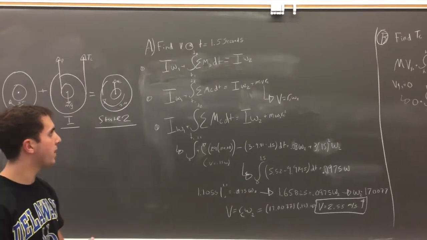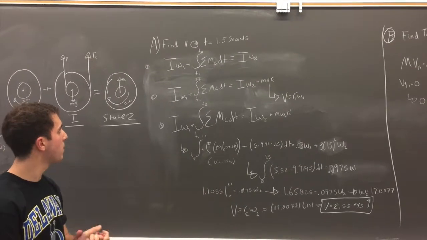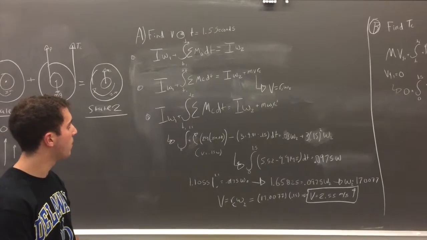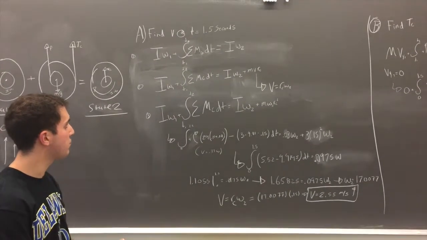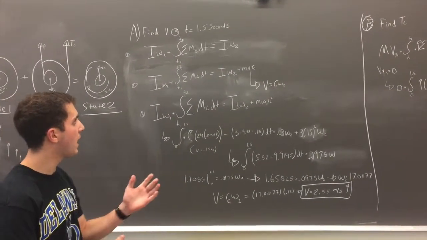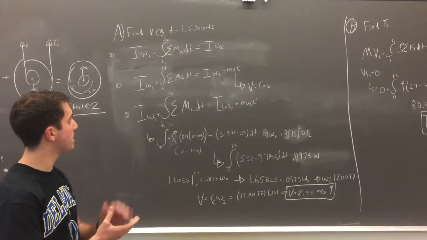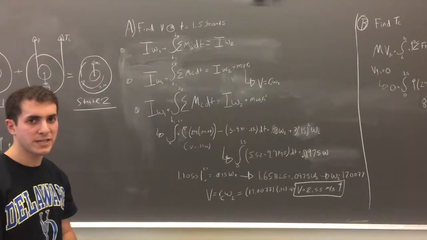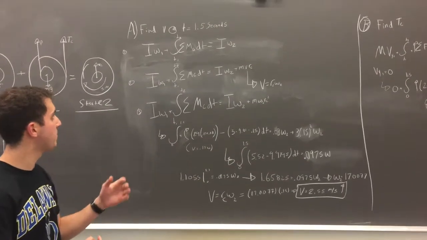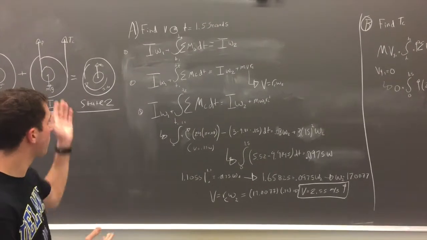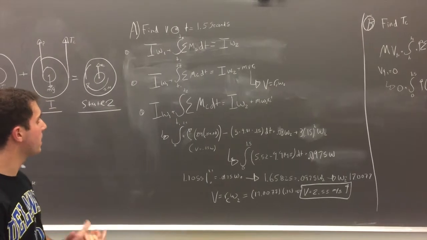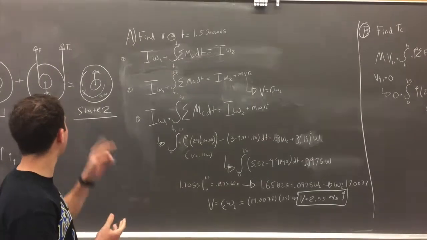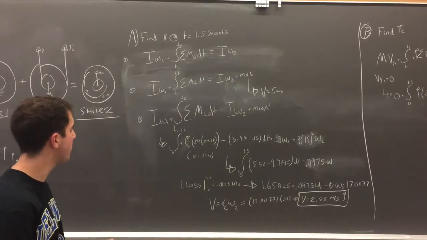Part A of the problem asks us to find the velocity at time t equals 1.5 seconds. The first step is to write out the equation for impulse and momentum, which is I omega 1 plus the integral from t1 to t2 of the summation of the moments about G dt is equal to I omega 2. If we did this, we would notice that we would have 3 unknowns but only 1 equation. So it's more advantageous to take the moments about a point to eliminate one of the unknowns. Instead of taking moments about the center of gravity, taking the moments about C would get rid of the tension in cord C.